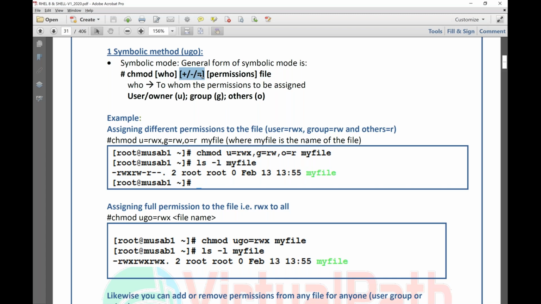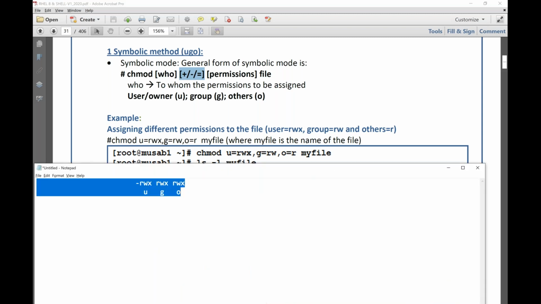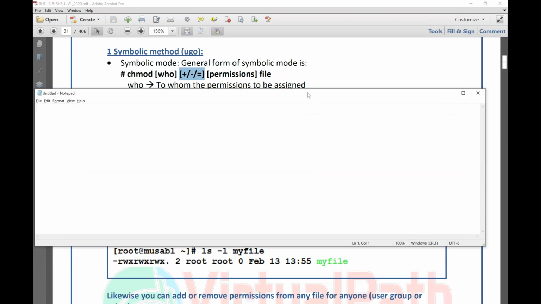Okay, all right. So let me show you how we can apply these permissions. Let us say, guys, I have a file, and on the file I'm looking for these permissions. For owner or creator or user, I want read, write, execute permission.